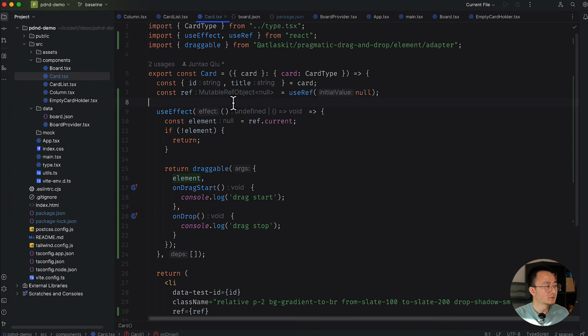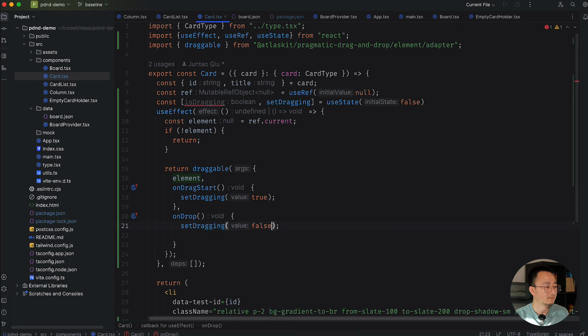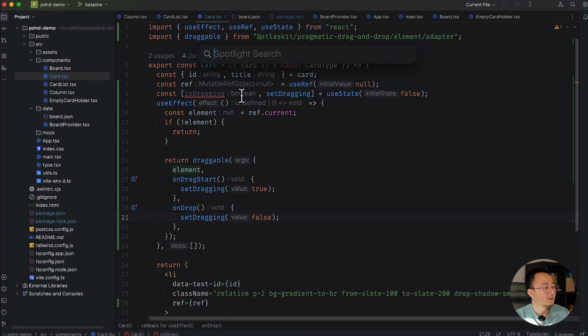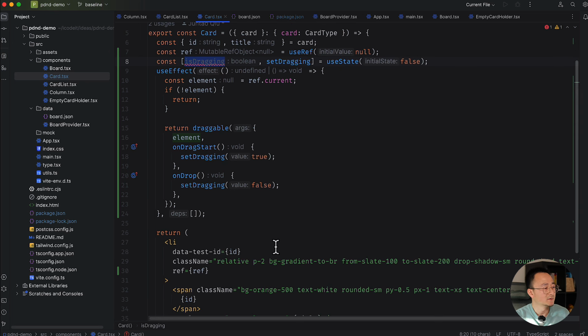So we could introduce a state called, I don't know, isDragging, setDragging. And when we start to drag, we set it to true, and when it stops, we set it to false, right? And then we can use this isDragging status in the UI here.